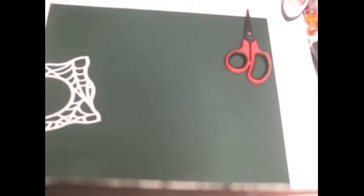So I'm going to set this aside to cool, and I'm going to grab my frame and a scrap piece of paper. I just picked a piece of 12 by 12 paper that either I don't like or I've got a bunch of them. And now I'm just going to throw some ink on this. And just like before, I'm using glycerin instead of embossing ink.